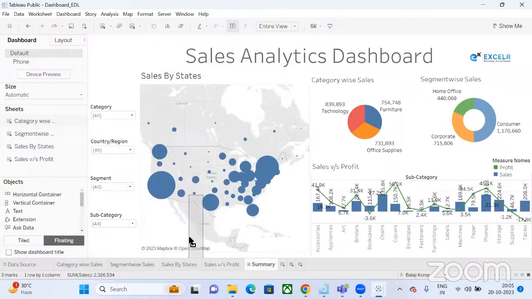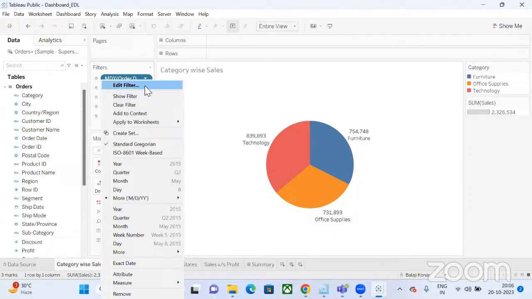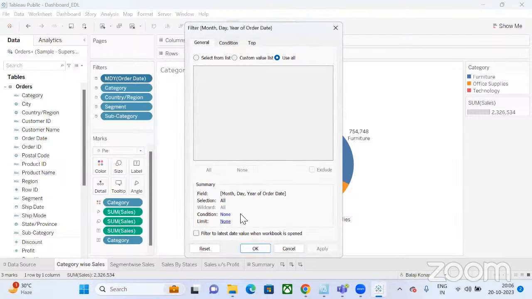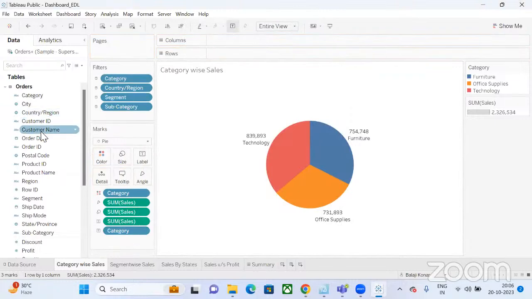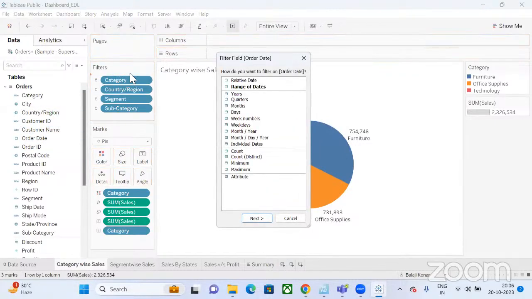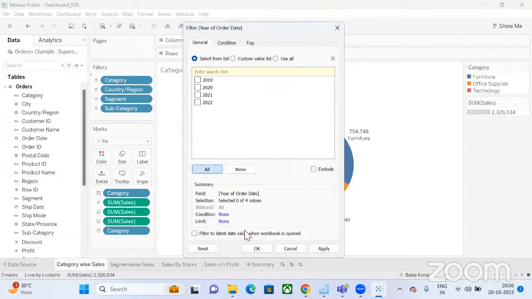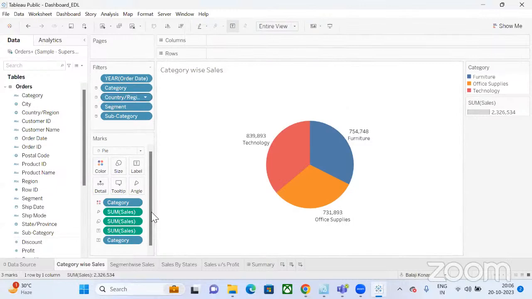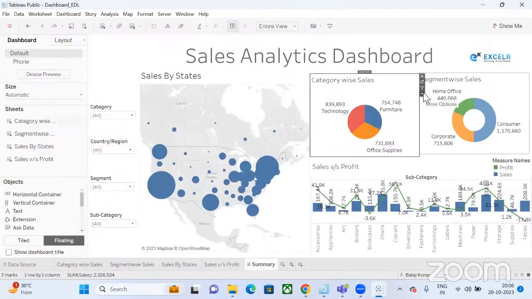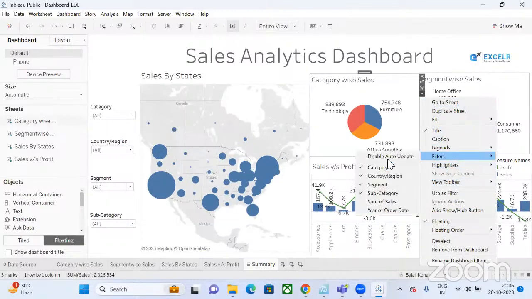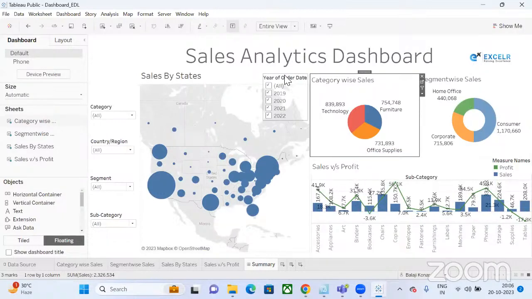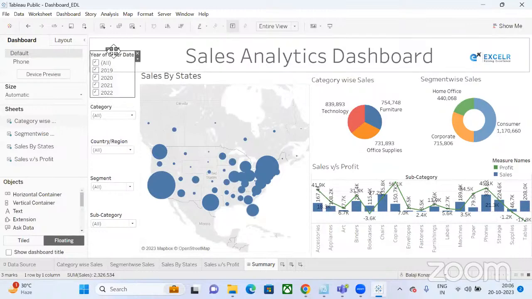It's a long tail. And let's add the year filter.